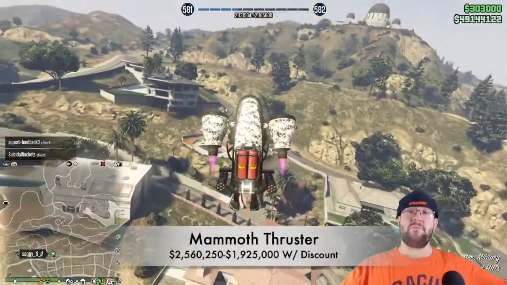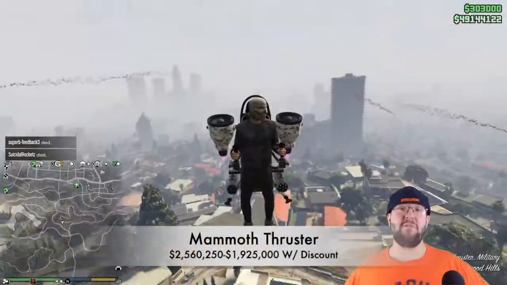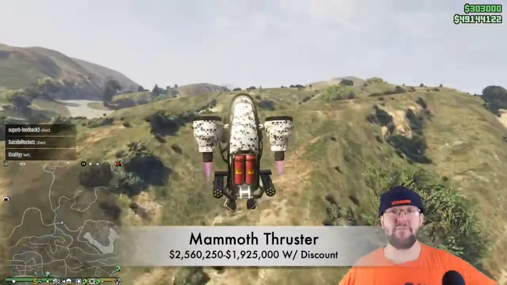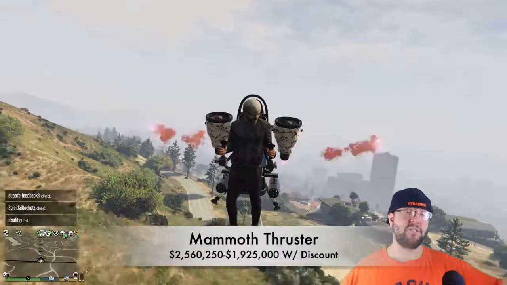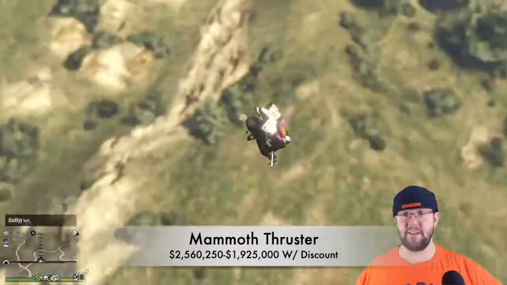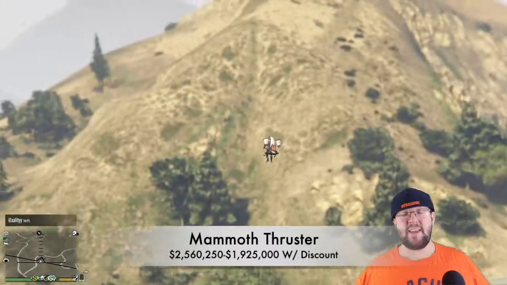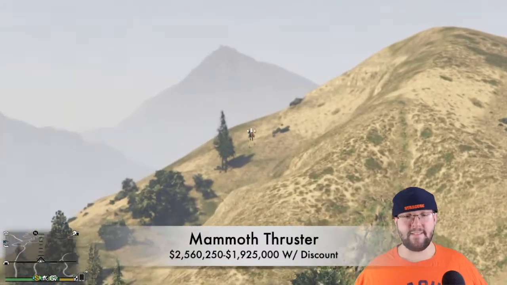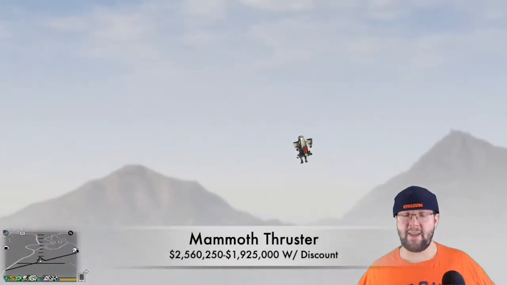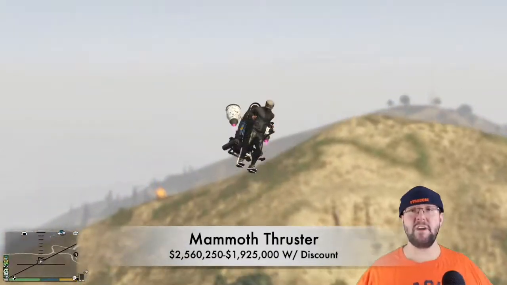And then, as we said before, we have the Mammoth Thruster at 30% off. Now, I remember when they announced that the Mammoth Thruster was going to come out, we saw the trailer and I saw jetpacks. I was super excited with the Doomsday Heist DLC. But that excitement was short-lived because the Thruster is just kind of a clunky jetpack. It doesn't maneuver very well.